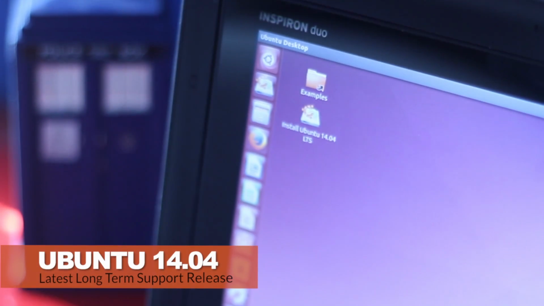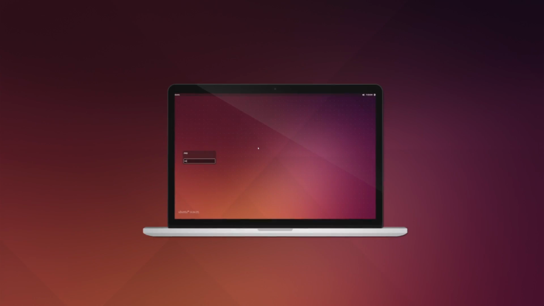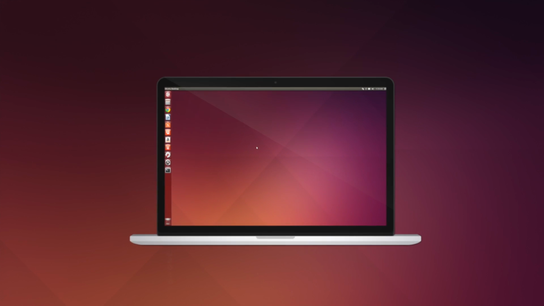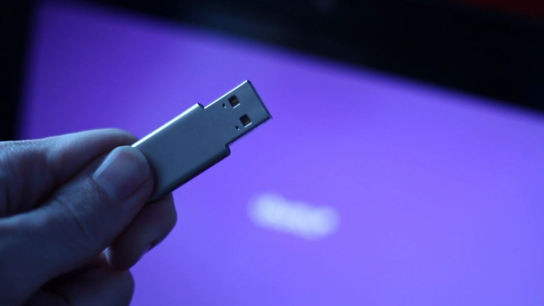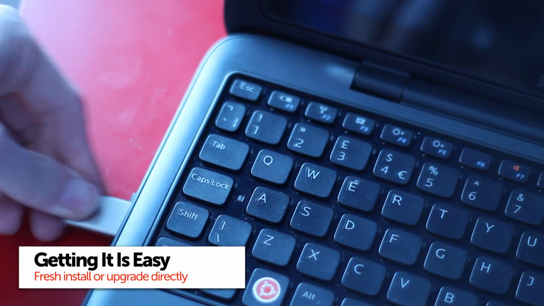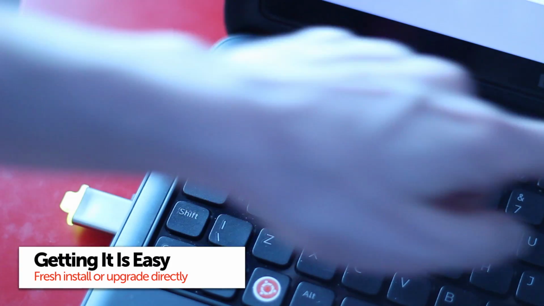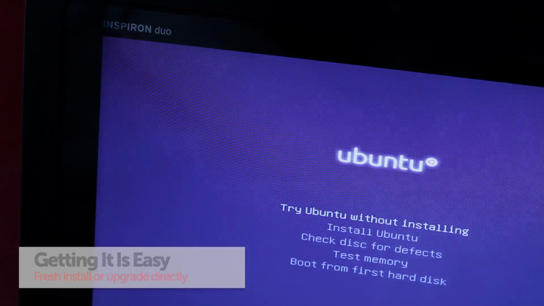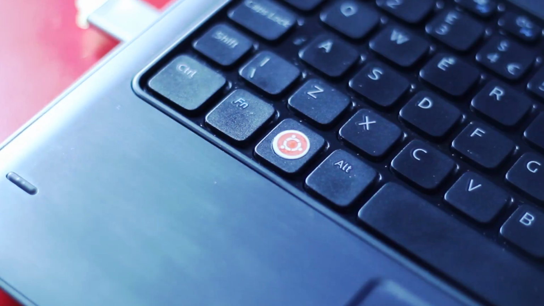Ubuntu 14.04 is the latest long-term support release of Ubuntu from Canonical, who are providing 5 years of security updates and support on the desktop. As always, the release is free to download and install, which can be done using a live DVD or a live USB, while those running earlier versions of Ubuntu can upgrade from the desktop itself. Whichever route you take, let's take a look at some of the new features you'll be finding.